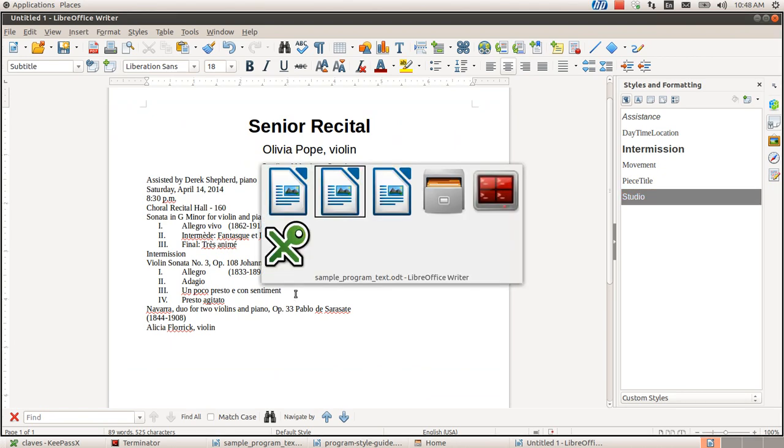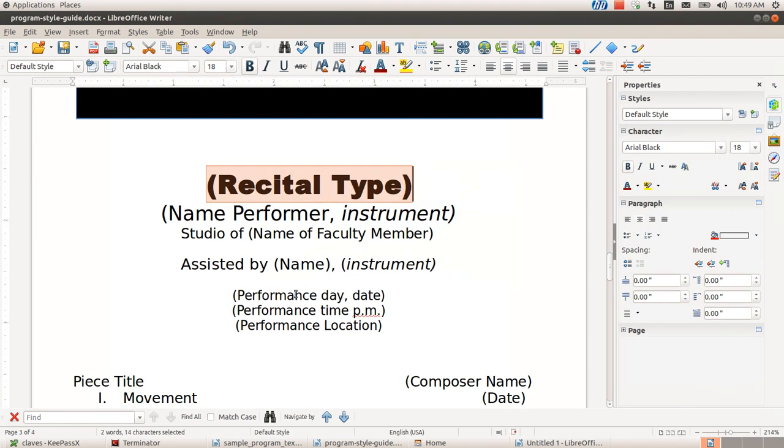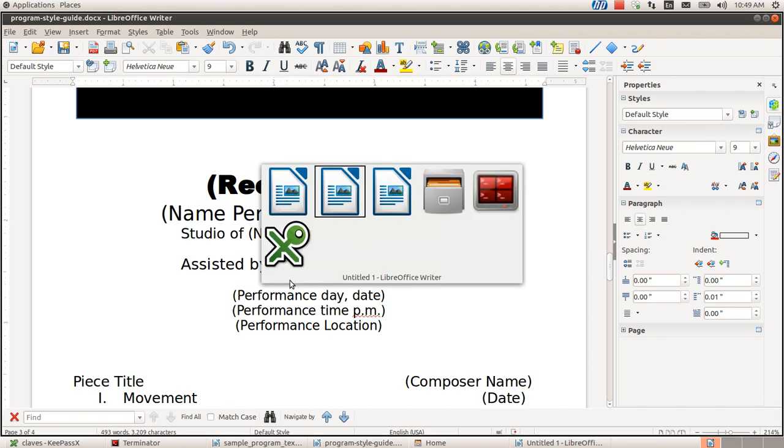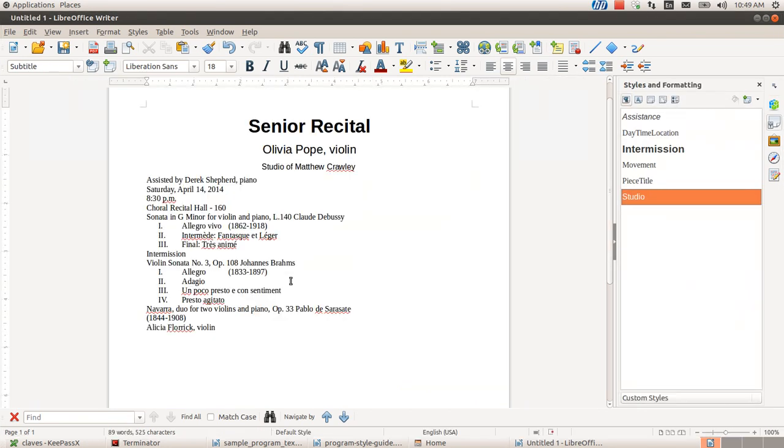One of the other problems with this original program was that they used something that I really hate. They made space between these various things by having blank paragraphs instead of using a proper style where you set the margin above and below. So in mine, there are not going to be any blank lines between the different paragraphs. I create space between them by adjusting the style, not by pressing enter multiple times.